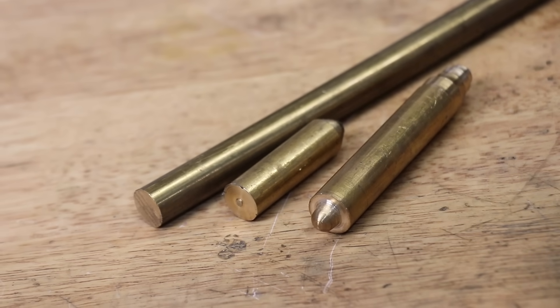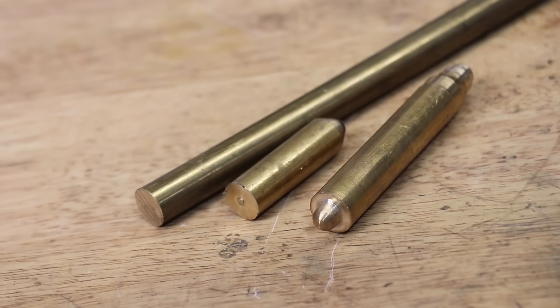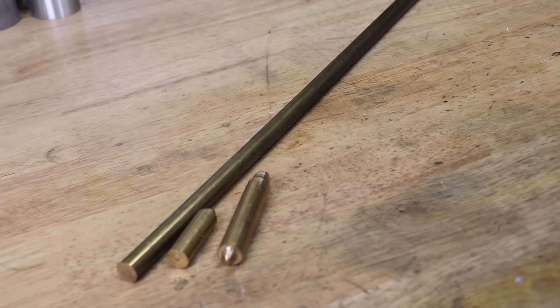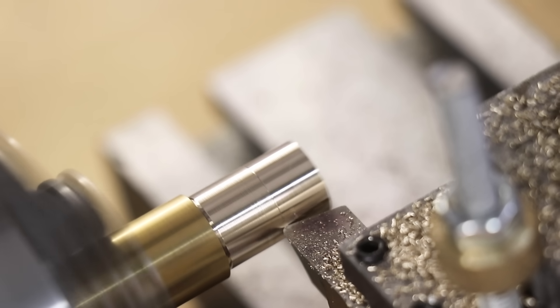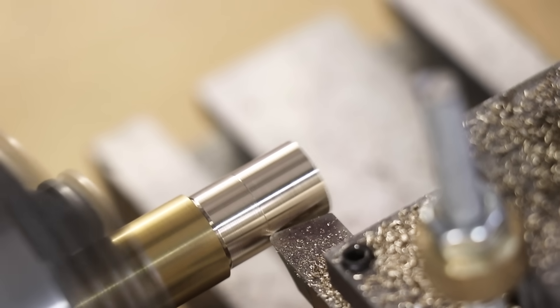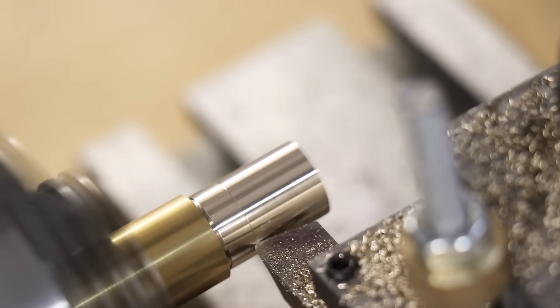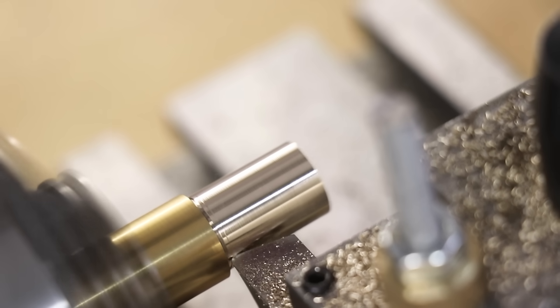It is more expensive than aluminum. This half inch by two foot long cut off of brass cost me about $15, so it's not cheap, but it's not super expensive either. In terms of strength, it's about 25 to 30% stronger than aluminum, depending on what alloy you're talking about.